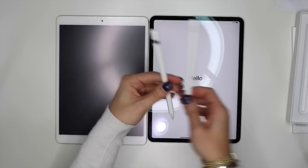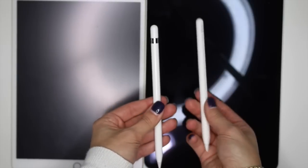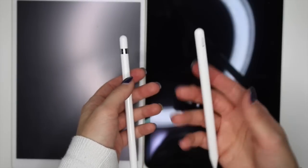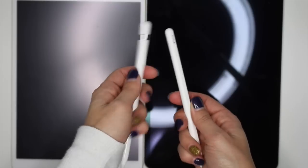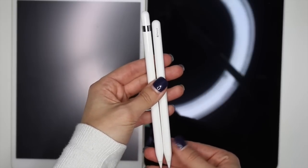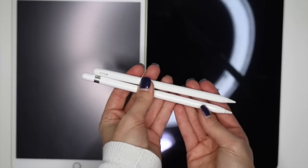The other difference here, I'll try to show you guys up close. The other difference is that this one is a matte finish, whereas this one was a glossy finish. It is a little bit lighter in weight as well, and it has the flat edge to attach to your iPad and have the magnetic feature. It is also a little bit shorter, as you guys could see here.